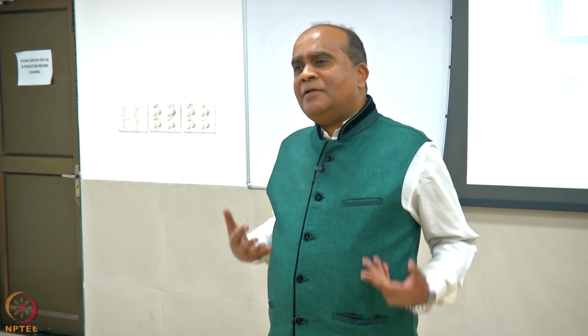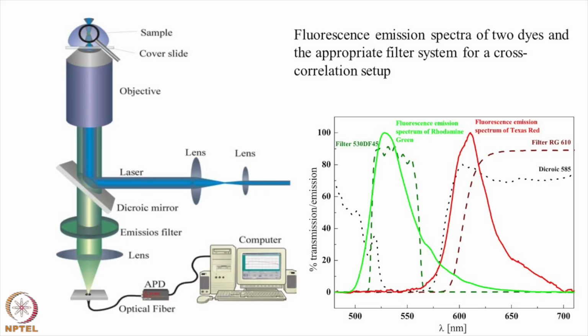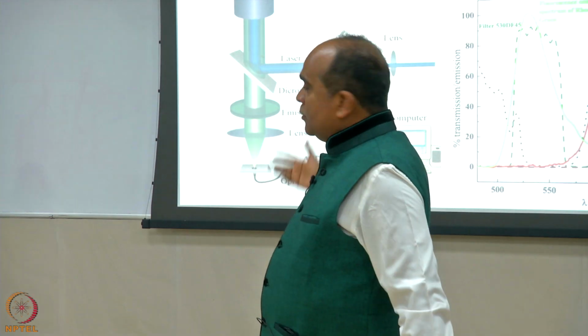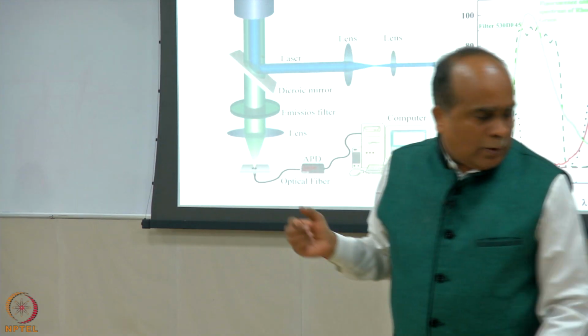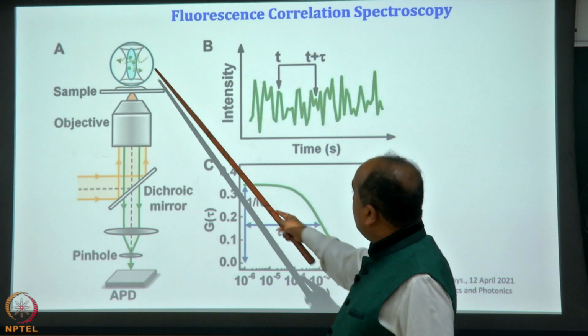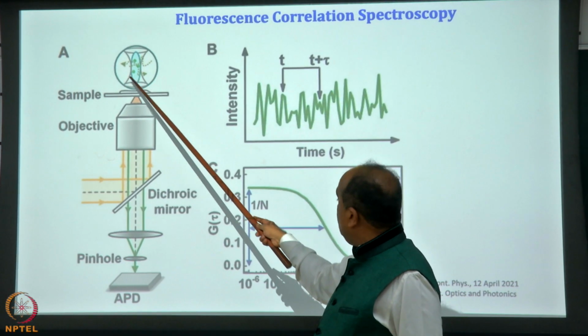And in disease condition, आजकल बहुत लोग को डिप्रेशन होता है, डिप्रेशन में क्या सेरोटोनिन रियली गायब हो गया है या किसी और स्टेट में चला गया? Can I do such kind of experiment? So for doing such kind of experiment, you can put this kind of setup where you have a sample cover slip with some tissue or cells, a fine slice. Now it is not a solution, I am putting it in a cover slip, in a sample sector and covering it, and you can do this kind of experiment, and the fluctuation in a small volume that is happening, one can measure by such experiments, right. So here is a sample volume, you see that small observation is happening from here, it is coming, going, coming, going, coming, going.